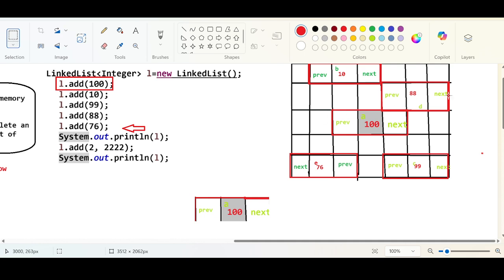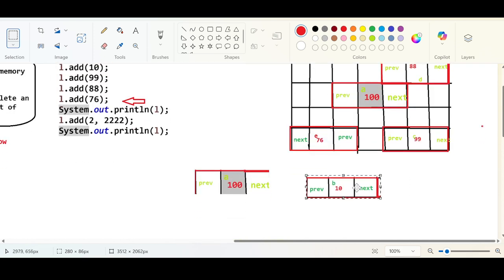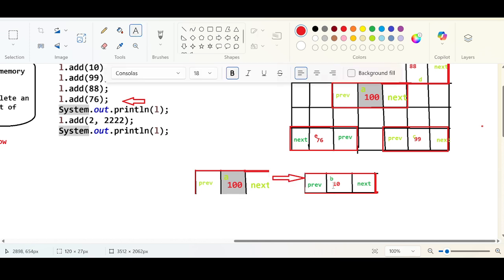So the first element is going to store the value 100, and at the same time it is going to store the address of the next node, which is the 10 you have added.